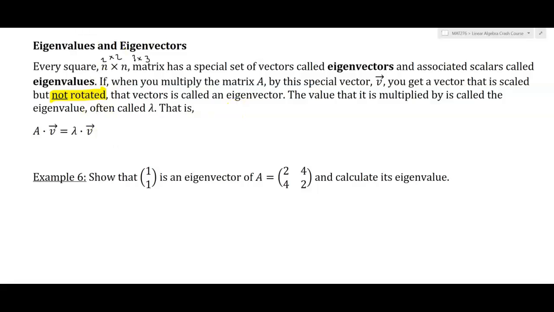So from above, what we did is we said, take that vector, multiply it by the matrix A. If what you get on the output side is a scaled V without rotation, then, because we've already learned that when we scale a vector, we're basically just going to stretch it or potentially shrink it, but we won't rotate or change its direction, then that would be considered an eigenvector. So an eigenvector of the matrix 2, 4, 4, 2 is 1, 1, and we want to show that it's an eigenvector and calculate its eigenvalue.